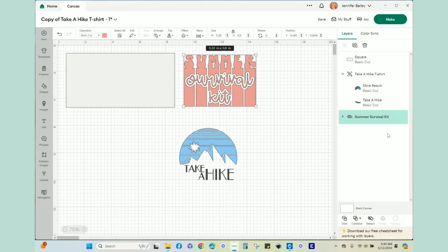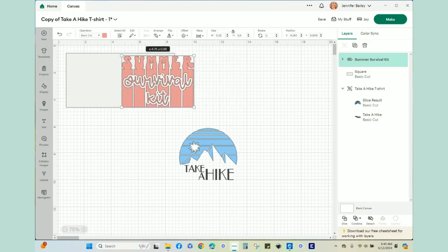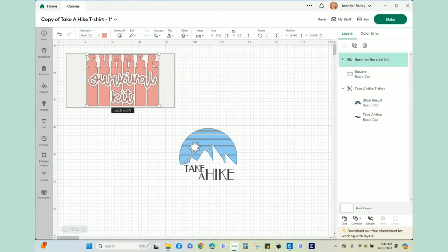Something I learned this week in Design Space is I have the Summer Survival Kit, and it's in the bottom of my layers panel, just hanging out. Sometimes it might be here. And then the square is the last thing that we added to our canvas, so it's at the top. If I take the summer and I move it to the top of the layers panel, then when I move this over here, it's already on top of everything. So this layers panel is literally the order in which things are stacked.